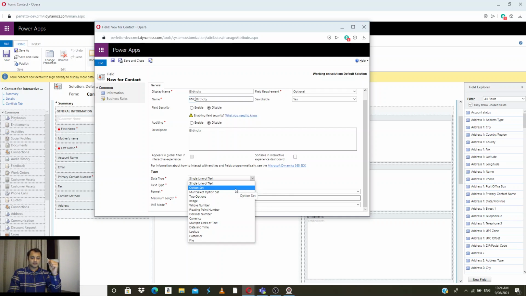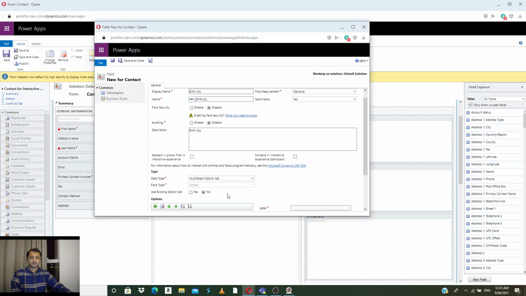It can be like, normally an option set would be something like hobbies. So for hobbies you can like drawing, music, you can also like swimming, sports, or anything. If you have multiple options provided for that, a user can select any number of options out of that. Then you have multi-select option set. This is similar to option set, but here you will be able to select multiple options instead of only one. Then you have two options.